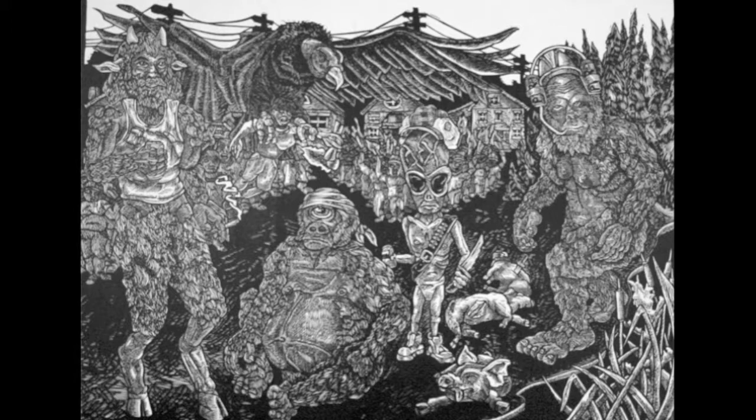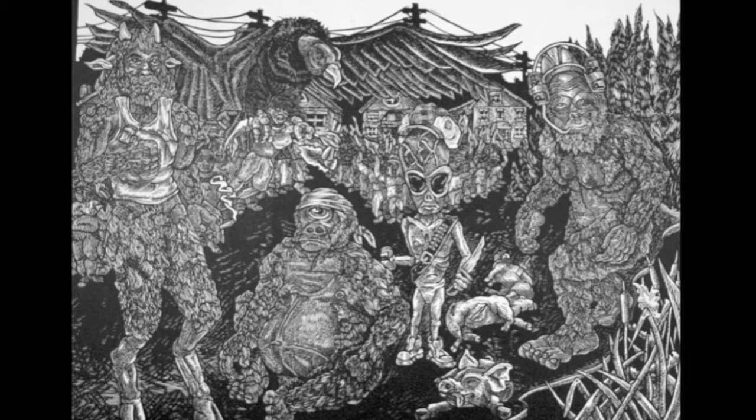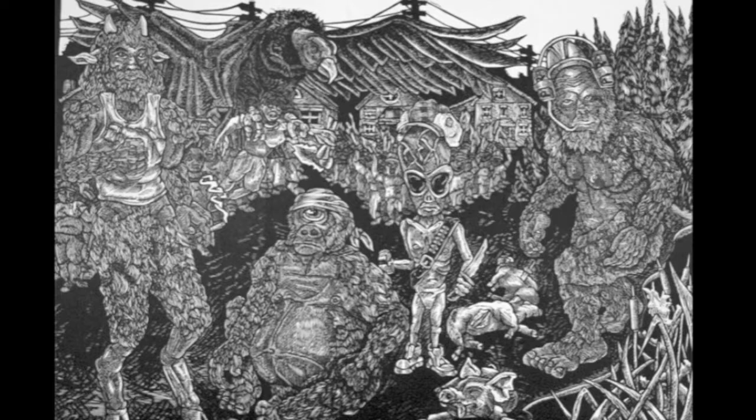On the Kentucky Monster Mash Part 4, my favorite one in that one is actually the first block I did for this whole series. There's a Cyclops gorilla, and there's an old ancient Indian burial ground in the town next to Lexington. It's a little town called Nicholasville, and there's this rumor that the Indians put a curse on this burial mound that if you mess with it, the Cyclops gorilla would come out of a tree and kill your pigs. Which I guess back then it was a big deal. I don't know anybody that has pigs anymore, but maybe everybody did until they messed with the mound. You never know.